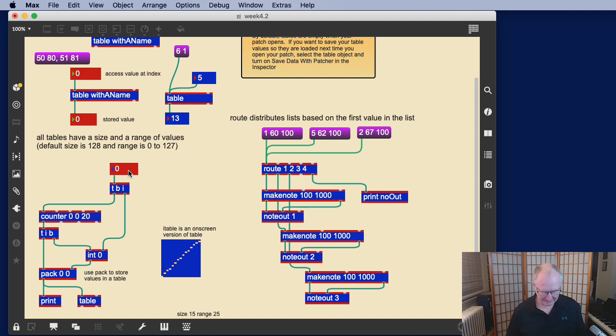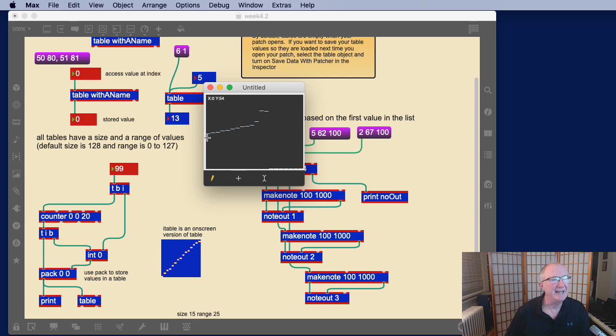So if I were to do something like this, say 60, 62, 63, 65, 66, 68, 70, 72, 73, 75, let's just go crazy now, 80, 100, 99. Okay, and I'm just entering these values, and I'm going to open up my table now. And what you can see is the data that I put in this table, with the indexes that the counter supplied.